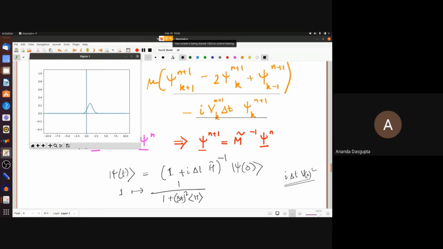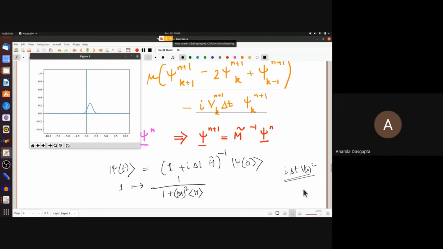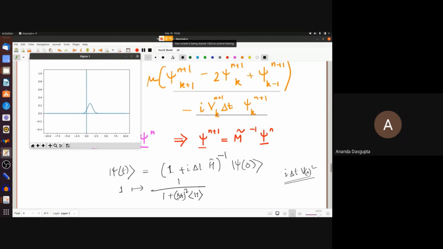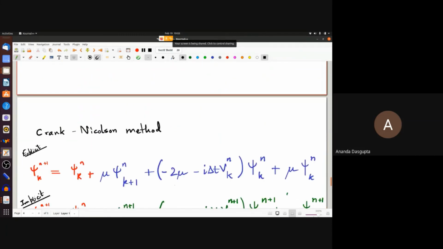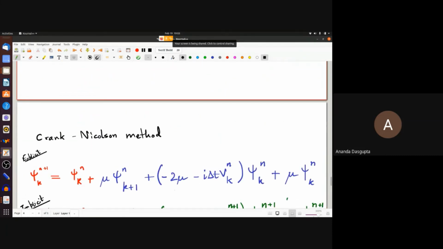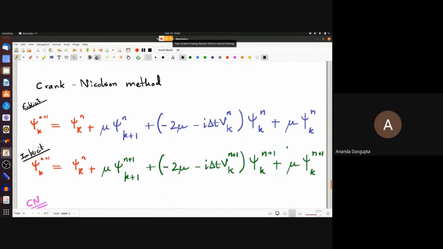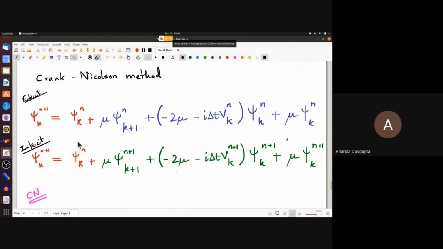Okay. And that algorithm is the final one that I'm going to talk about. Is this the best algorithm you can have? The answer is no, but I think this is the best algorithm we can use at this level with students, which is the Crank-Nicolson method. And to understand the Crank-Nicolson method is really very easy. The two equations I've written down here are just the two equations that we have used so far. The explicit formula and the implicit formula.